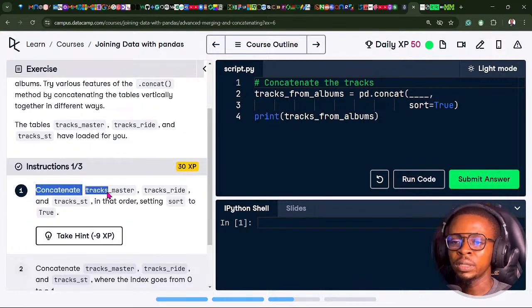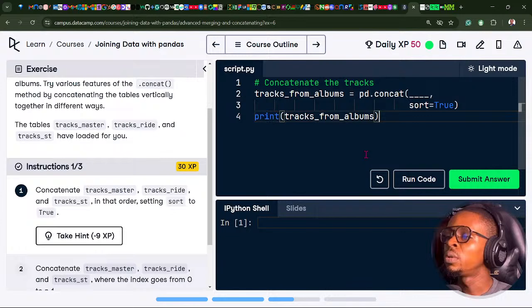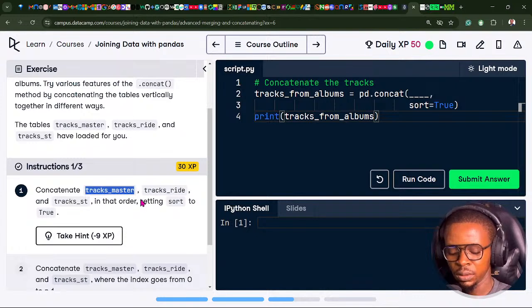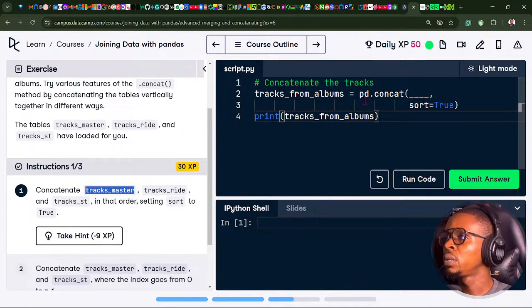Okay, let's see. Concatenate track master, tracks ride, and tracks st in that order, setting sort to true. Okay, sort is already set to true. So we're going to sort it alphabetically like that. I'll just mention the table names. It's as easy as that. We're going to be using the data frame tracks from album. So pd.concat. This has to mention three tables.